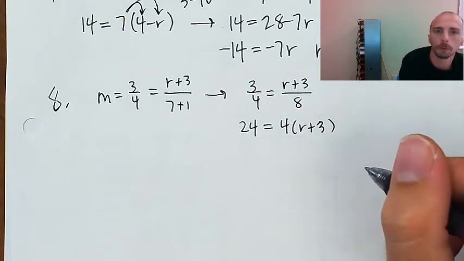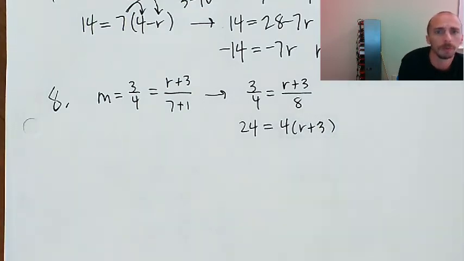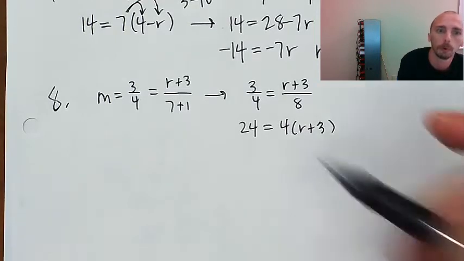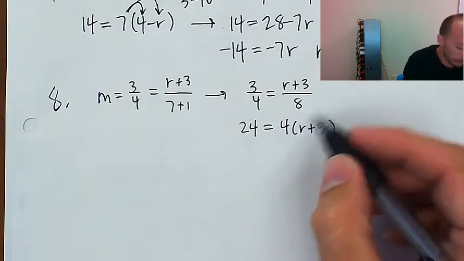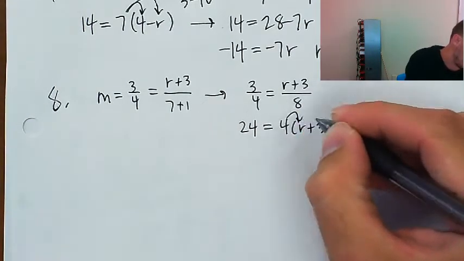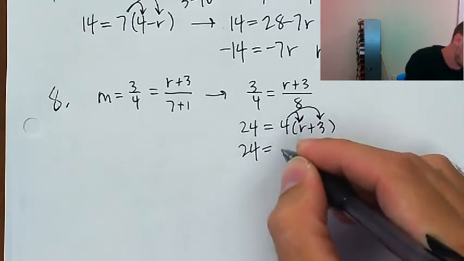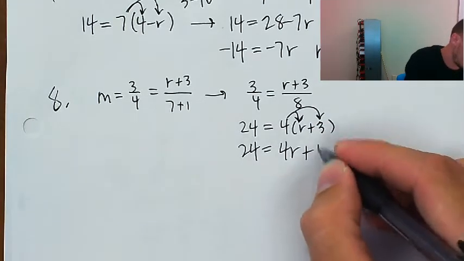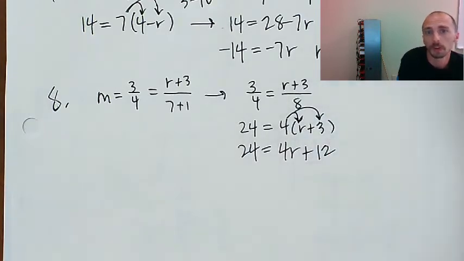Cross multiplication is good for solving proportions. Not good for other scenarios, like multiplying two fractions or dividing fractions, not a good idea. Cross multiplication is strictly for solving proportions, which is what we have, fraction equals fraction. I'm going to encourage you to distribute, because we need to practice that. It's an algebra class. So 24 is going to be 4 times r plus 4 times 3. That's 12. And we could have started by dividing both sides of this equation by 4. That's an option you have. You would get the exact same answer. And if you did that, you're not wrong.